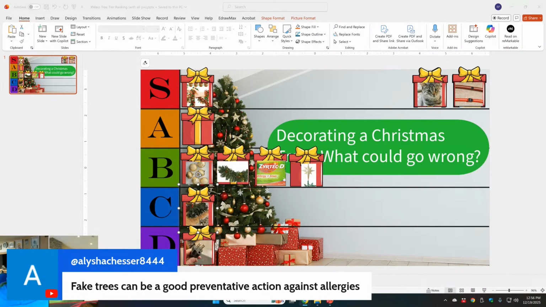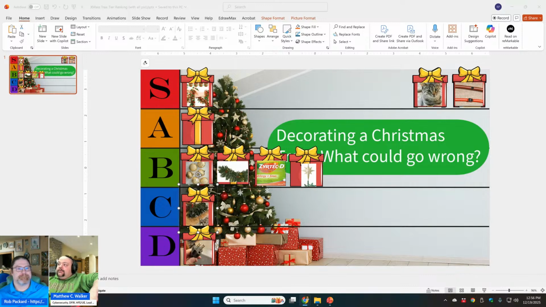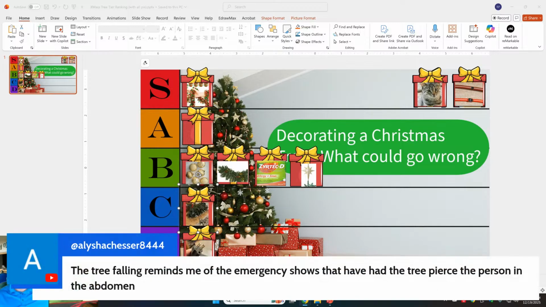So if this were a use-related risk analysis, a fake Christmas tree would be a risk mitigation for the allergies. And we would have to trace that out to the validation of the risk mitigation. Would this be something where the FDA would accept our allergenicity report from the materials used in the synthetic tree, or would we have to do something else to validate that risk mitigation?